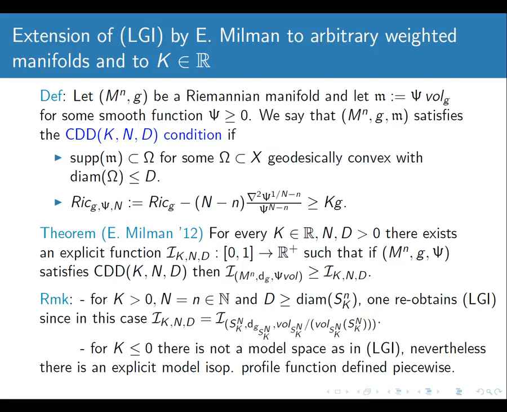So just to make a small recap, what did Milman prove? He made a generalization of the classical Levy-Gromov isoperimetric inequality to any k, to also reach this larger class of parameters. He also imposed an upper bound on the diameter. He understood that you have to impose an upper bound on the diameter, and as soon as you fix a diameter, for each volume there is a space where this inequality becomes an identity. So this is a sharp lower bound. This is the type of inequality that we now want to generalize.